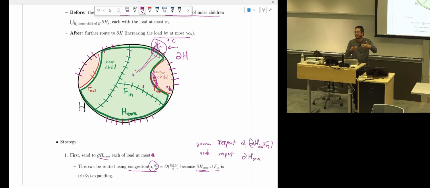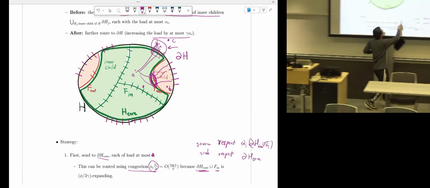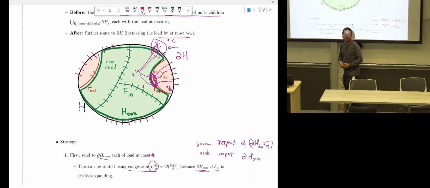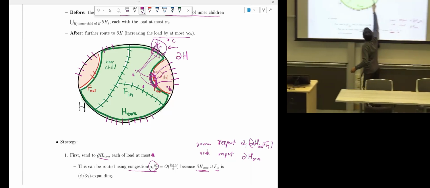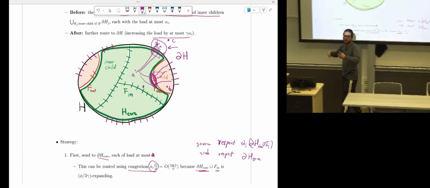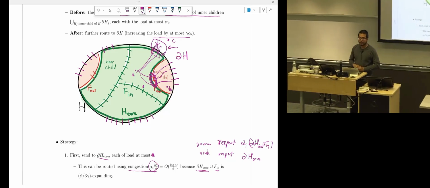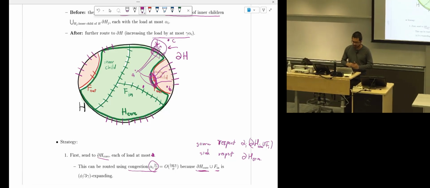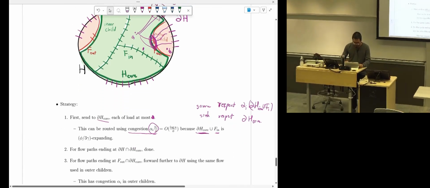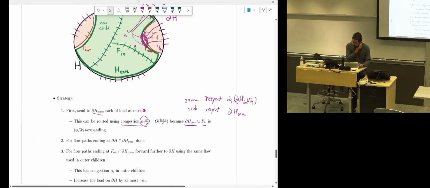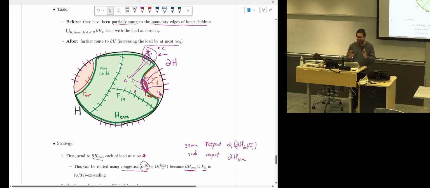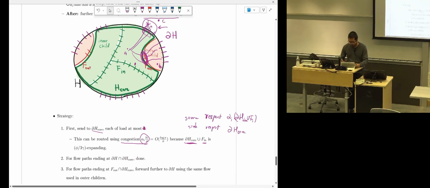Just do the same thing we have done. Just forward it further, this is just a midway battery, and you know how to forward it to the goal battery. Just use the same strategy we have used. And forwarding from here to here increases the load by 1/log again. Okay. I'm a bit quick here, but are we good? So let me conclude quickly.